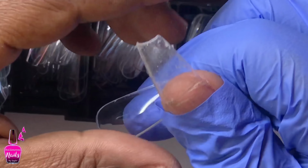So the nails don't look as clear as they did previously, and that is because I had a design on top of it, so I'm sort of changing it out now and I will insert a picture of that design. I really wanted that clear nail tip look. So now I'm going in with a design change and I'm starting off with this new gel polish by Azure Beauty. I'm applying a really thin layer and I did cure it for 30 seconds.